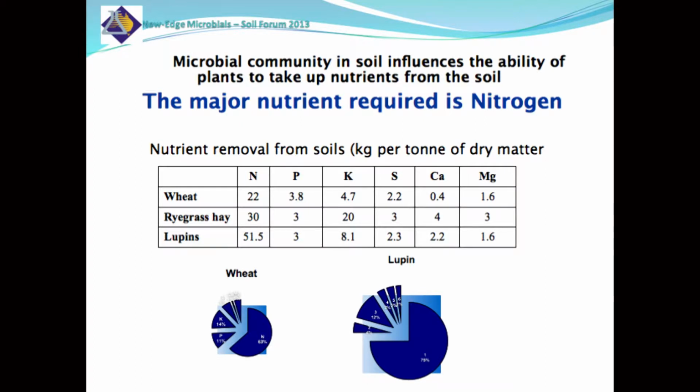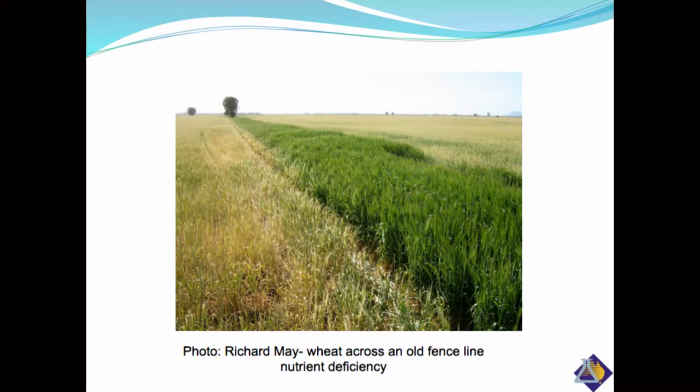If we look at basically our basic elements, major elements that we want is nitrogen, phosphorus, and all the other macro and micro elements. And nitrogen is the dominant player. So in a legume, such as lupins, approximately 75% of all the nutrients taken up is nitrogen. In a wheat plant, it's something like 60-odd%. So we can see that we're really talking about nitrogen and phosphorus as our major elements, and we put on urea in big licks, and we put on superphosphate and MAP in big licks. Right? When we forget something, we have a problem.